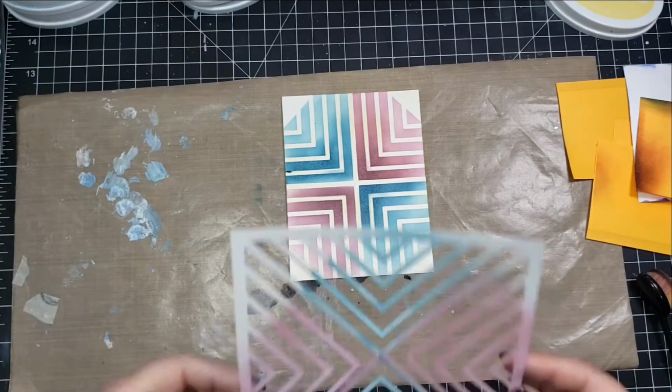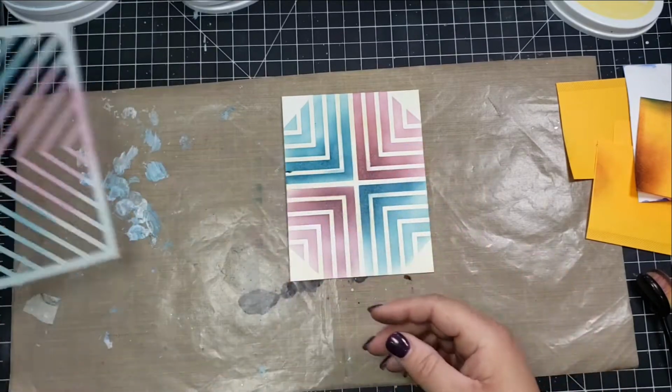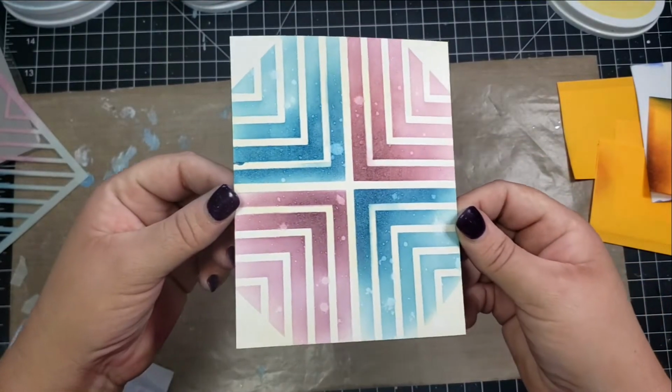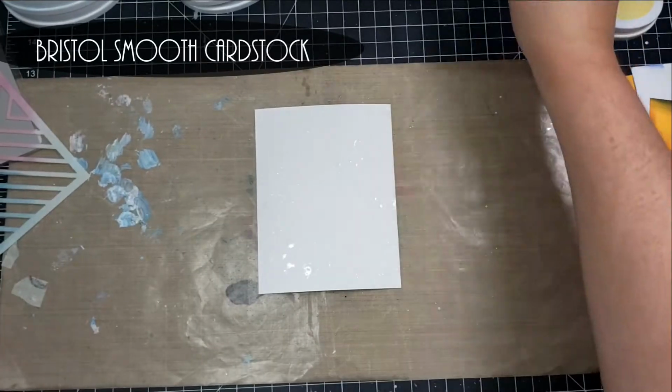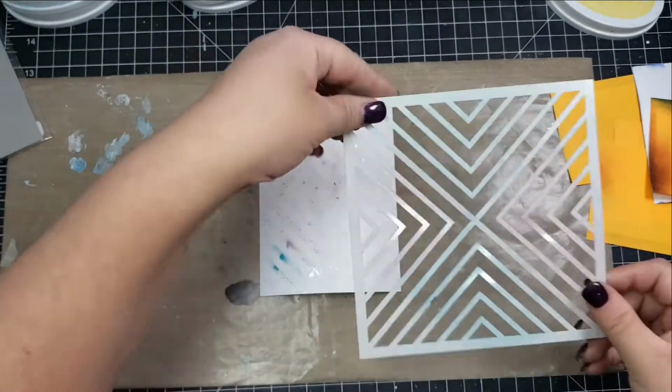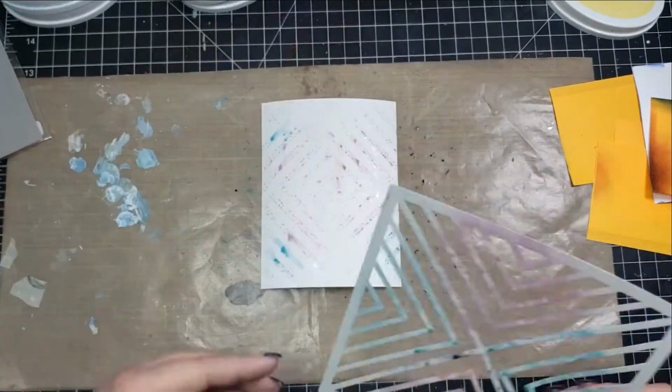So here is a card. I didn't show the full process. I do one that's almost exactly the same at the end of the video. I didn't end up liking this, and I couldn't figure out what to do with it, so I left it out. But I do create a card with the leftover ink on the stencil from that card.